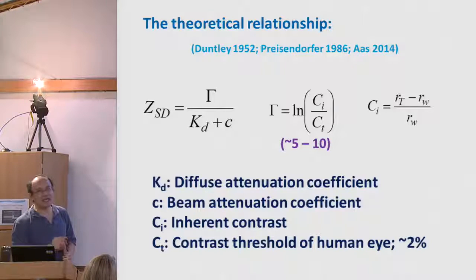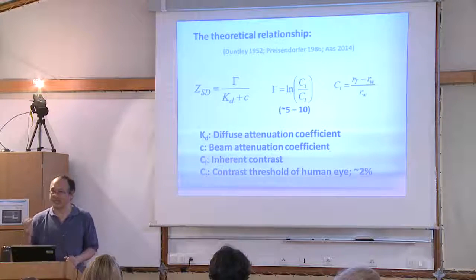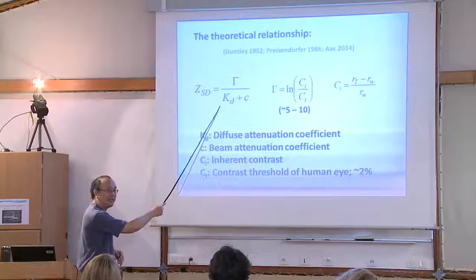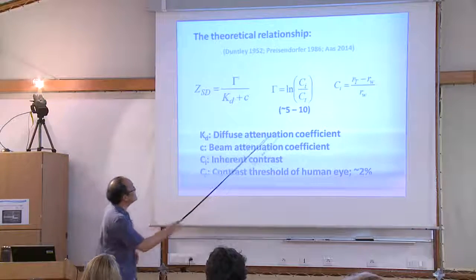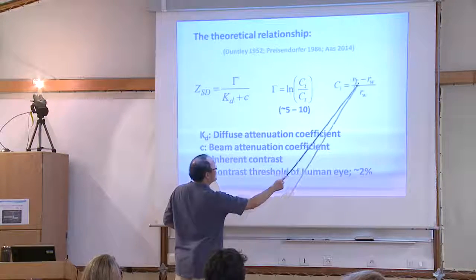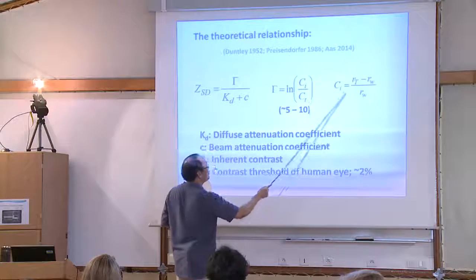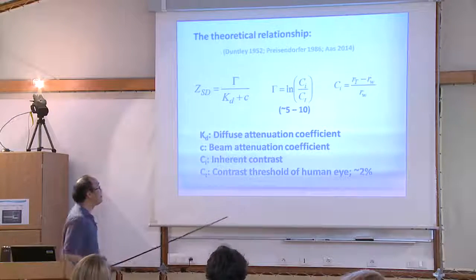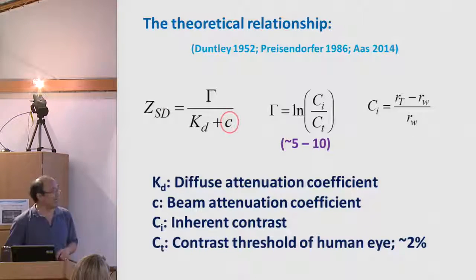In the past 4 or 5 decades, actually 6 decades, this formula has been used to represent or explain the Secchi depths. This is a constant. We already talked about KD. We also talked about C, the beam attenuation. And this C is the so-called contrast. This is the reflectance of the disk, the reflectance of water. So the difference divided by water, the so-called inherent contrast. And again, this number gamma, normally we use 5.5. So for this formula to work, we need an estimation of C.